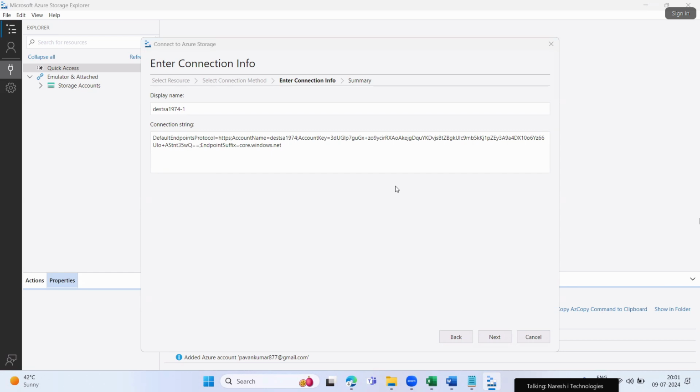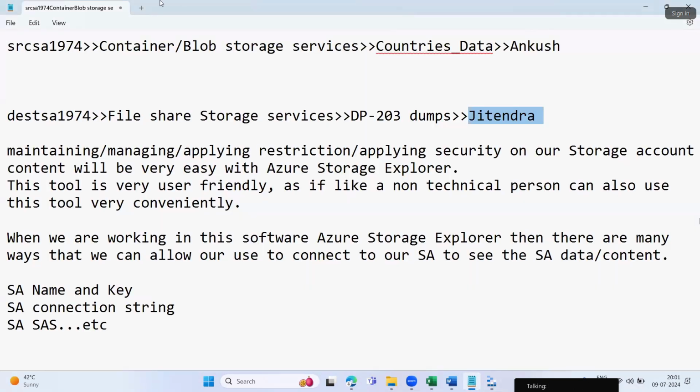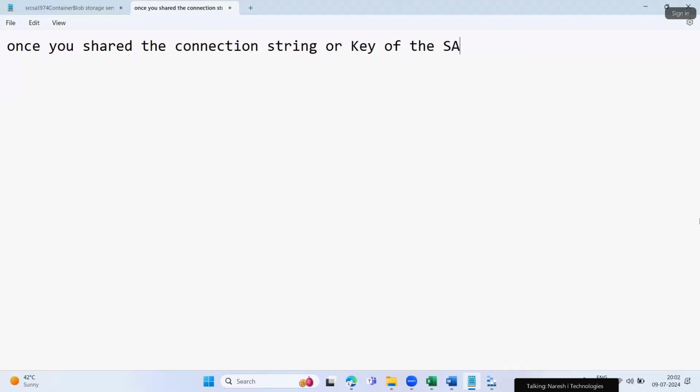Everything using Storage Explorer: once you share the key or connection string, the user can do anything. Satish, see here. Once you share the connection string or key of the storage account, then the user can do anything inside the storage account.